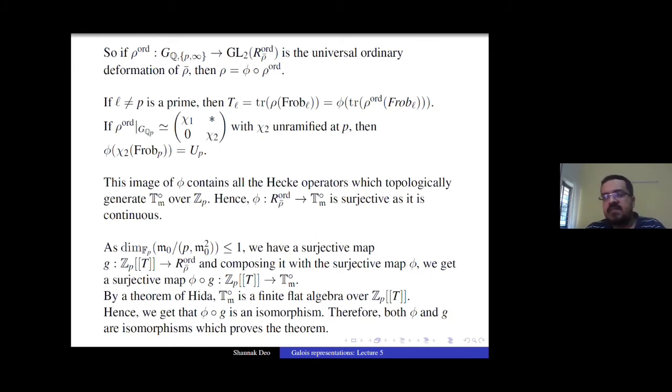Now, why am I saying medium? This is not a standard terminology. It's just that the theorems also come in various shapes and sizes. Like you can fix weight also, and you can get an R is equal to T theorem, which we call small R is equal to T, when T is acting on the Hecke algebra of modular forms of fixed weight and level. So that's what we'll see now. And then there is a big R is T theorem, which is between big rings, and we'll see why they are called that. So let's look quickly at a small R is T theorem.